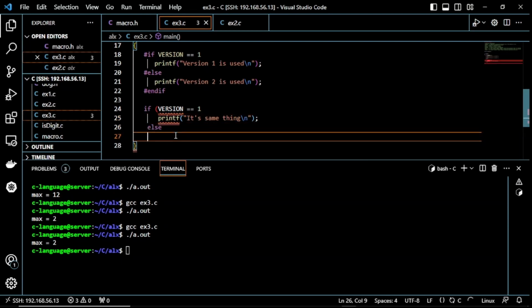Else, print "it is not the same thing", or print "they work the same way".